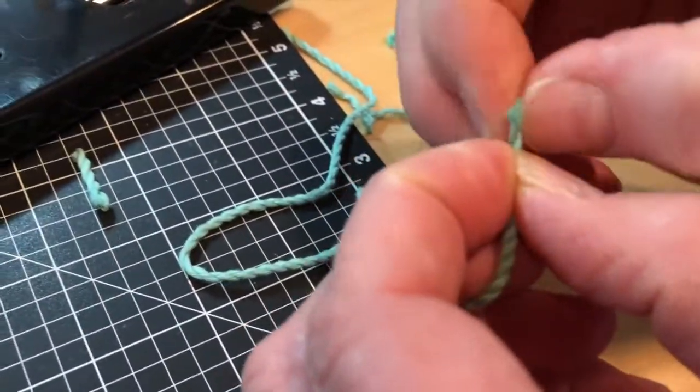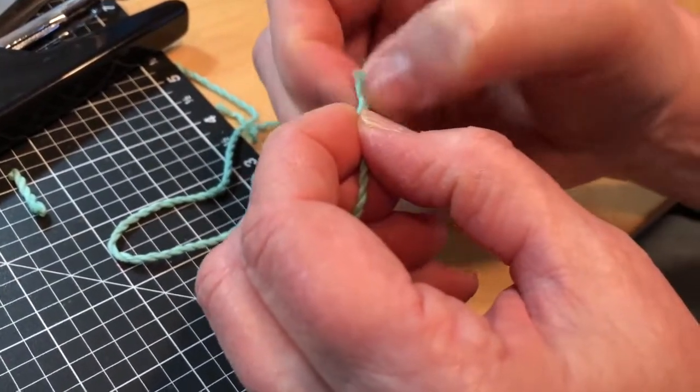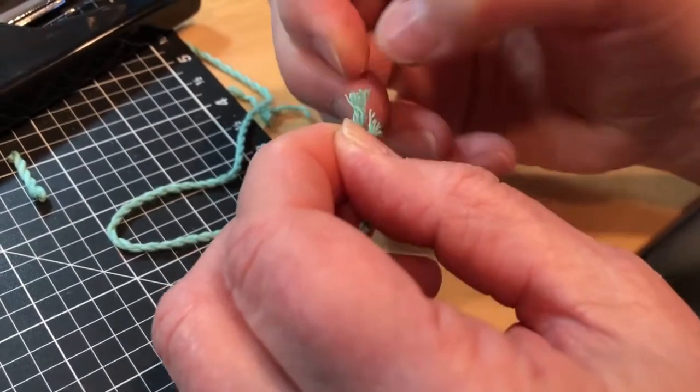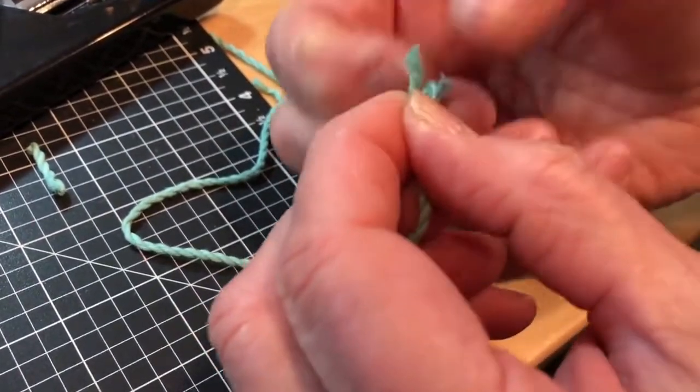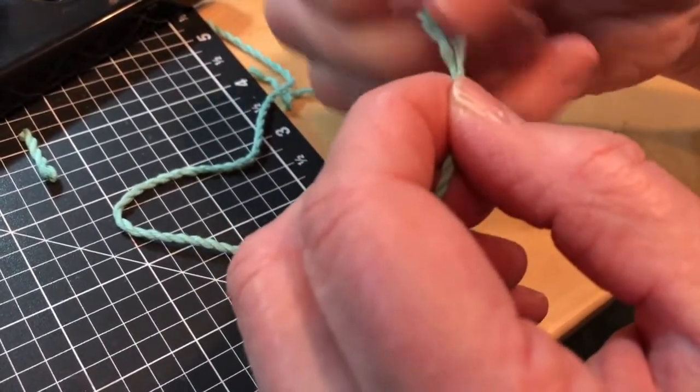Let me see if I can actually staple it like that too, so it's not the full twine like my mom is doing. So if you wanted to leave even more at the edges, you could fray the ends of the twine. Right. I've done that several times too. And it just gives it a little cute technique.